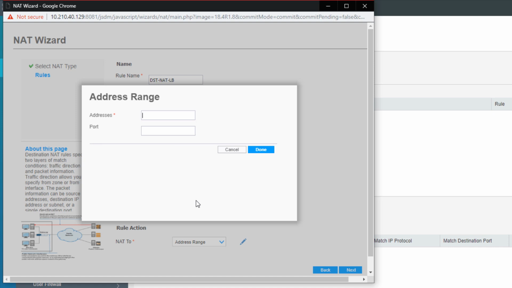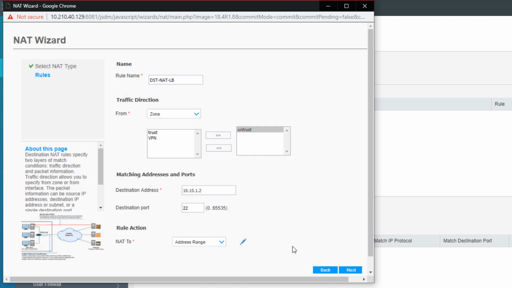Now, we just have one address that we're NATing to, and that's that server. So we're going to have 10.1.1.100. And we specify the port if it's different. So we could come in on a high port number, like say 22,000 or whatever, and then translate it to port 22. But since we're coming in on port 22 and we're going to port 22, there's no need to add in anything here because it'll keep the original port if we don't specify anything here.